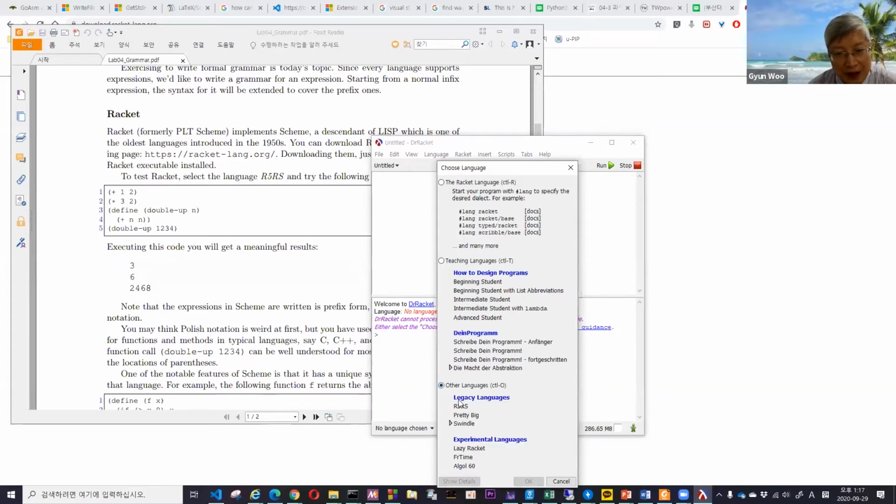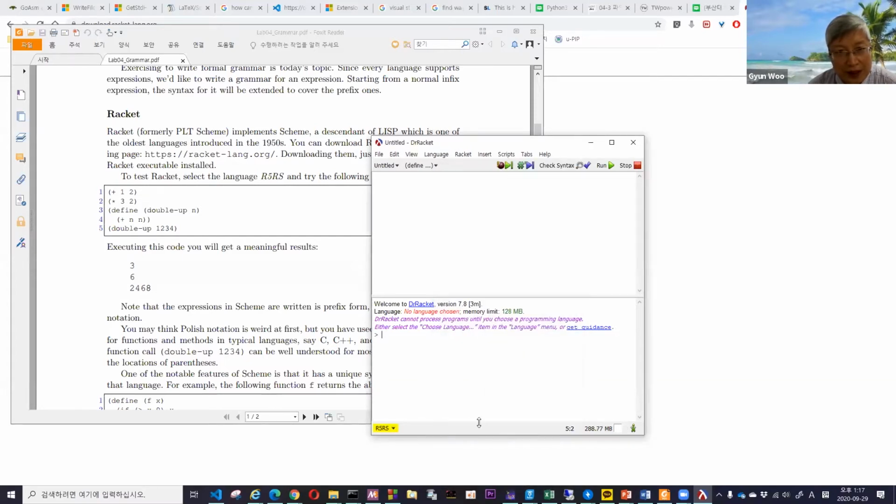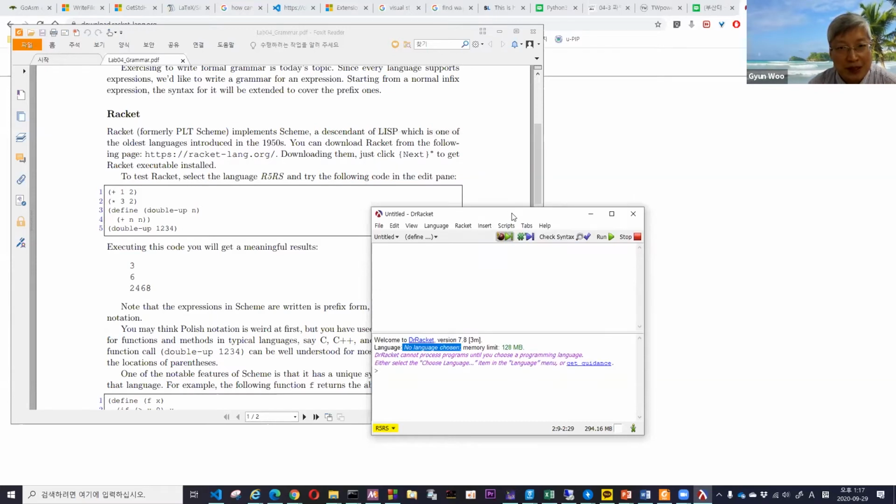You can find R5RS. Okay, and then OK. R5RS is selected, but the status is saying that no language is chosen, so you just click Run for it. Let me minimize this a little bit.